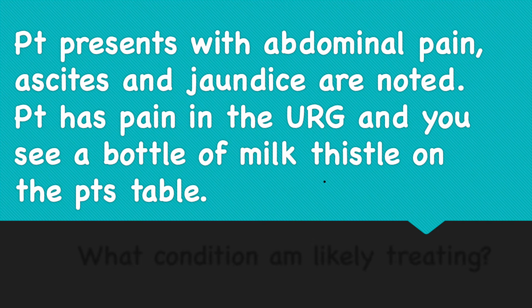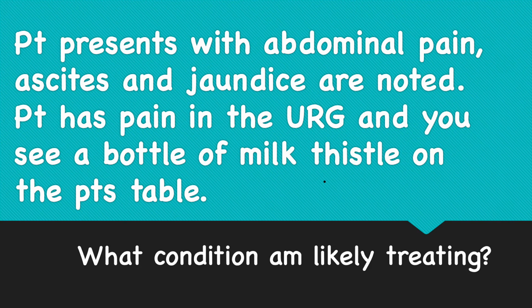It sounds kind of crazy, but I bet I've seen 8 patients who have this ascites and jaundice. It's a clear liver cirrhosis or liver disease problem. And even the alcoholics who are still drinking, you can also see a very large bottle of milk thistle somewhere. Almost every time I've seen it, their milk thistle is sitting right next to their giant bottle of gin.